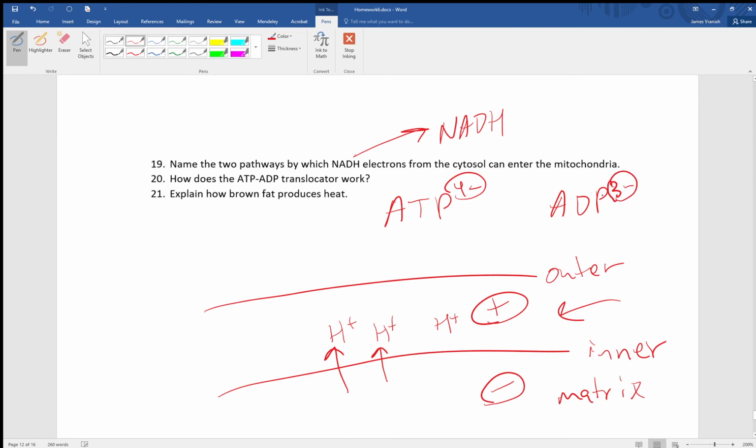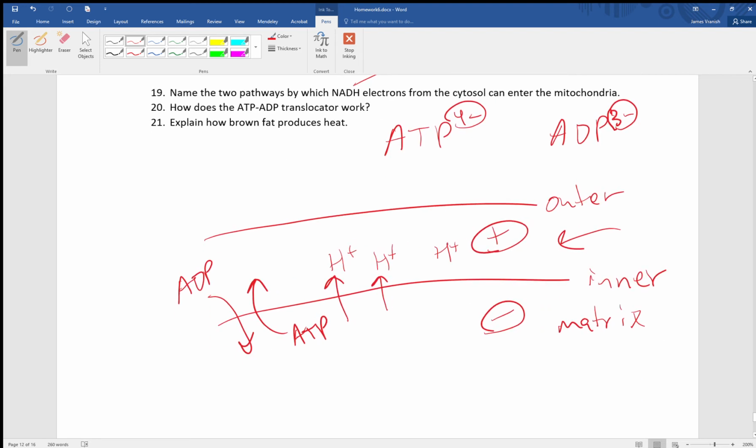Now, ATP is being produced inside of the mitochondria, and it wants to get out to the rest of the cell. So ATP wants to leave. Similarly, in order to continue producing ATP inside of the mitochondria, we need to bring the spent ATP back into the mitochondria so it can be turned into ADP or ATP. All right, so we want the translocator to work in this particular fashion. Now, does this make sense based on the charges here?